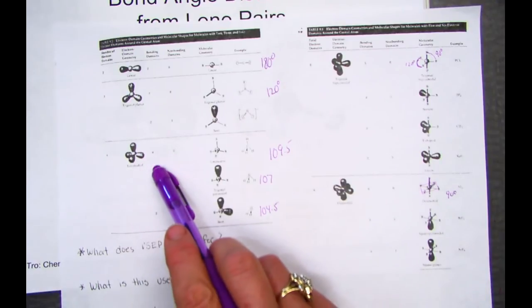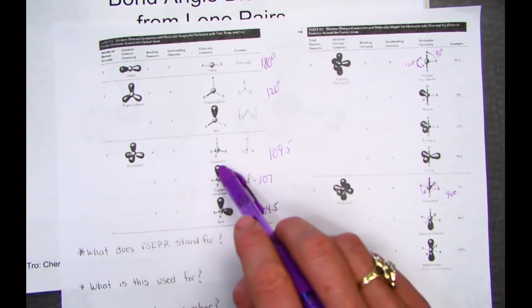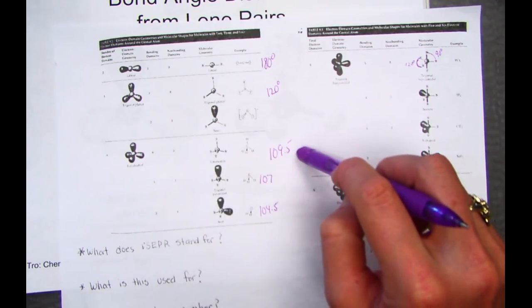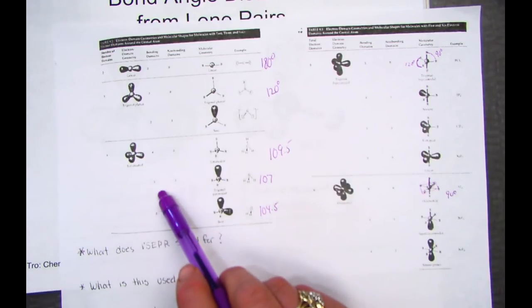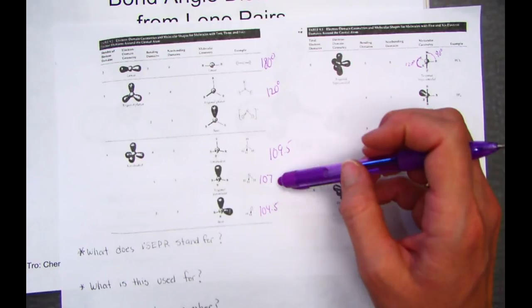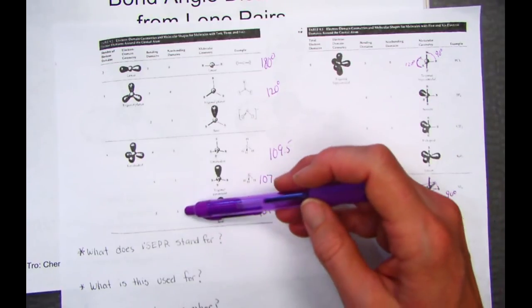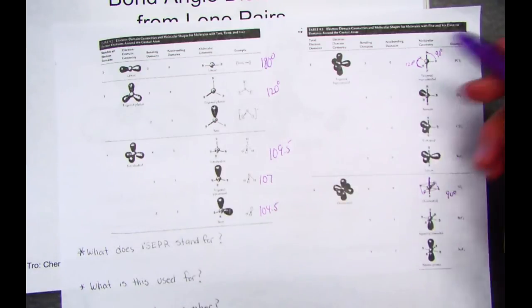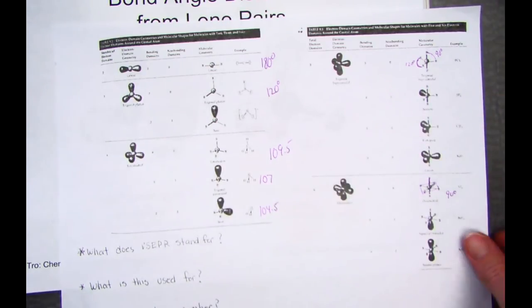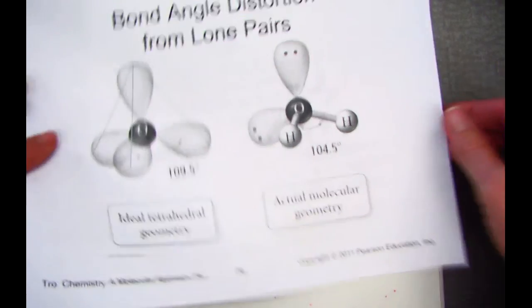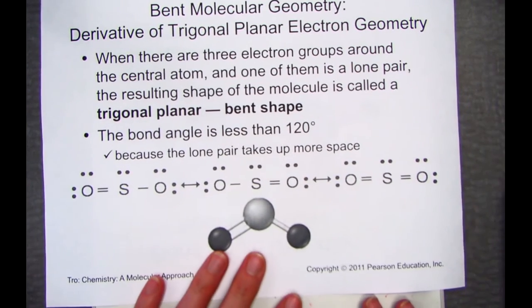Tetrahedrons have four electron domains. If all four are bonded equally, we get the expected bond angle of 109.5. If three are bonded and one is not, it decreases slightly to 107. And if we have two to two, bonding to non-bonding, it decreases a little more to 104.5. Again, the electron clouds take up a little more room to spread out to create the least amount of repulsive forces. And that's what we've shown here.